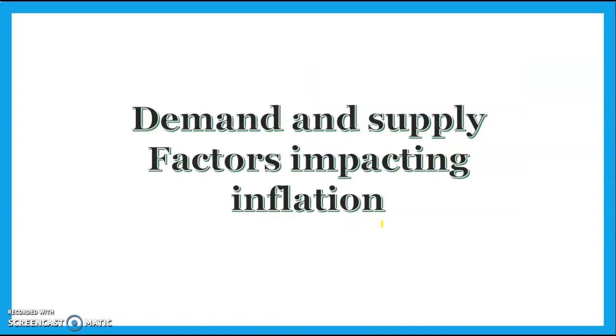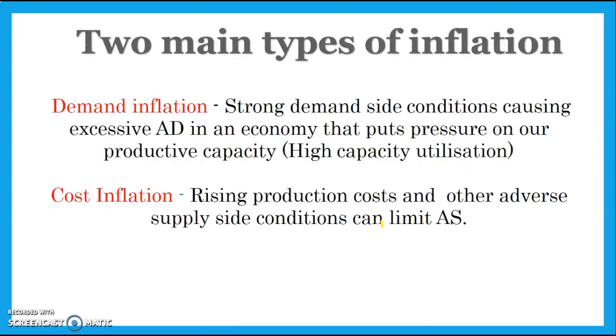Last thing I want to discuss in this video is some factors that cause inflation. So there's essentially two causes of inflation. There's demand inflation, when higher prices are caused by increases in demand in the economy, which means that demand goes up and we may not have the resources to supply enough to meet that demand, so firms will increase their prices. And cost inflation, where firms experience higher costs of production and may have to increase their prices because it's costing them more to produce goods and services. So they're your two main types of inflation.